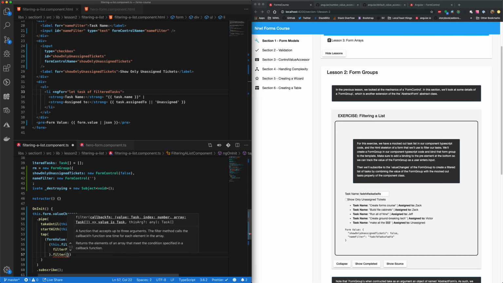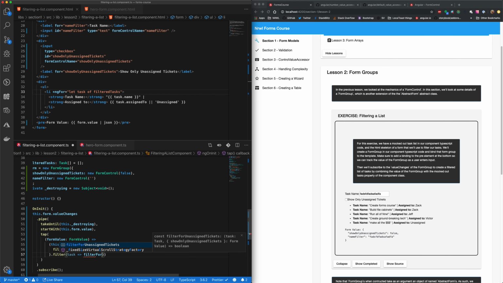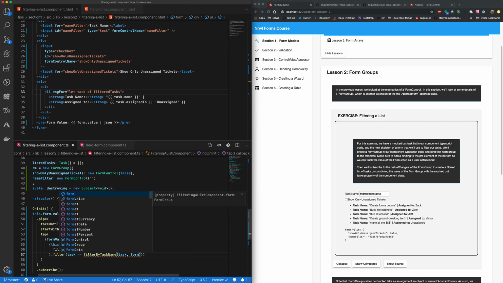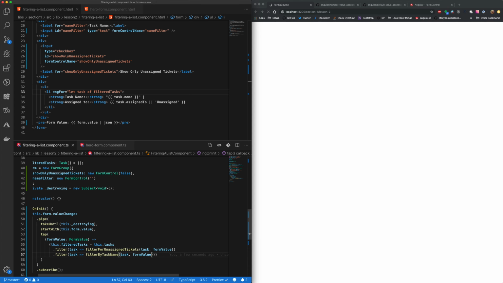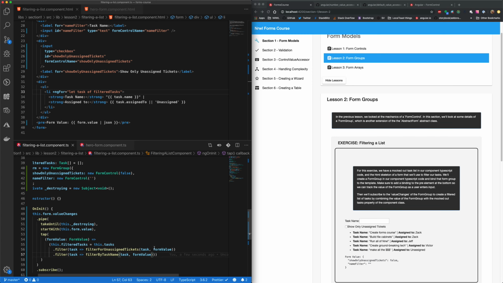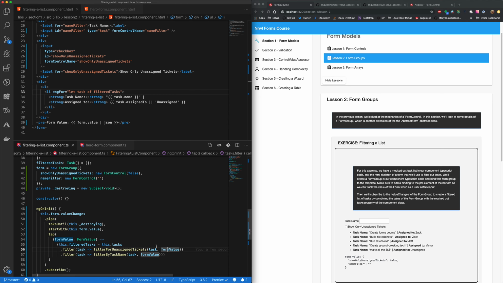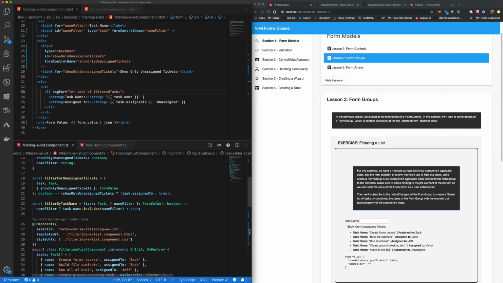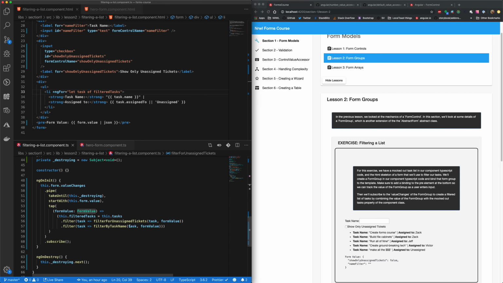So we'll add the filter for filter by task name. There we go. There we have task and our form value. Perfect. All right, and since the form value interface is what was used for both of these, even though we only cared about one of the values each time, it just leads to cleaner code here.